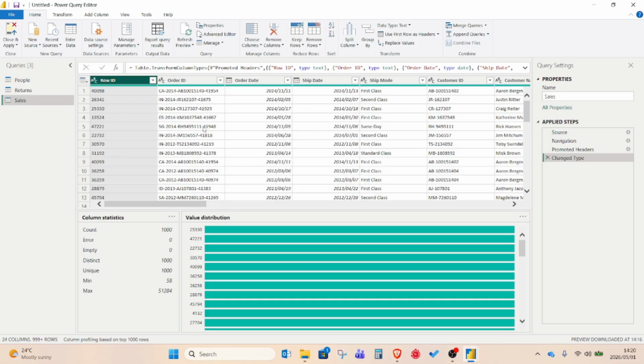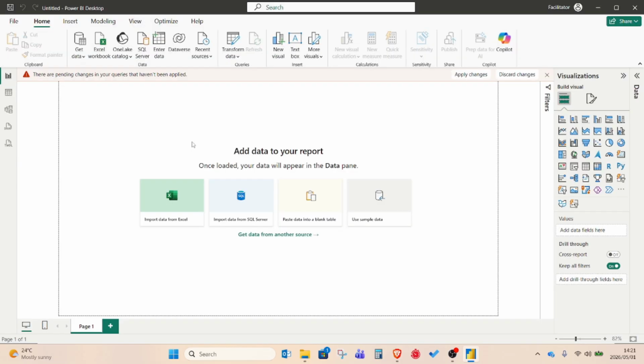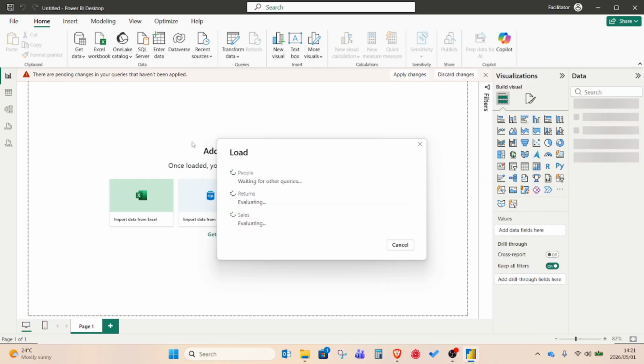So if you are satisfied now that your data is ready for analysis, you can click on Home right here, and then you click on Close and Apply. Power BI is going to load that data set into the report view, where you can now start to create your Power BI reports.